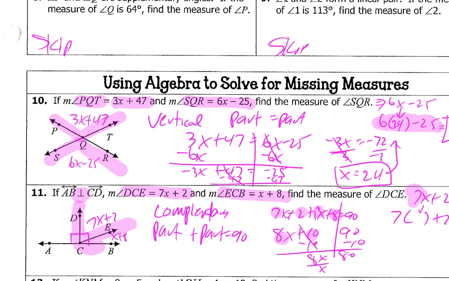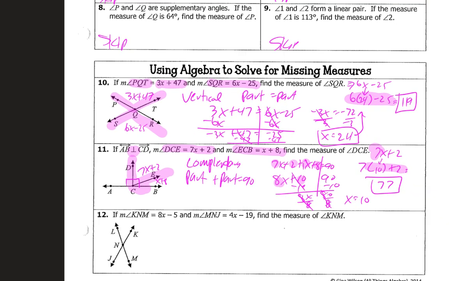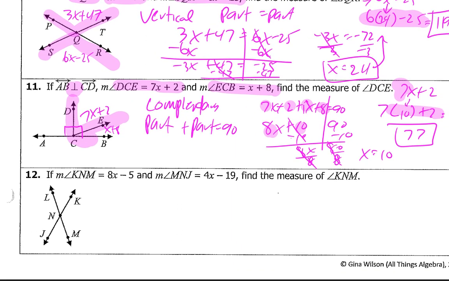You probably already know what x is. If we divide both sides by 8, the 8's cancel, so x equals 10. So then if x equals 10, we're going to substitute 10 right there. Once again, we can put that into our calculator, but let's just do it by hand. 7 times 10 is 70, plus 7 gives us 77. That's our final answer.